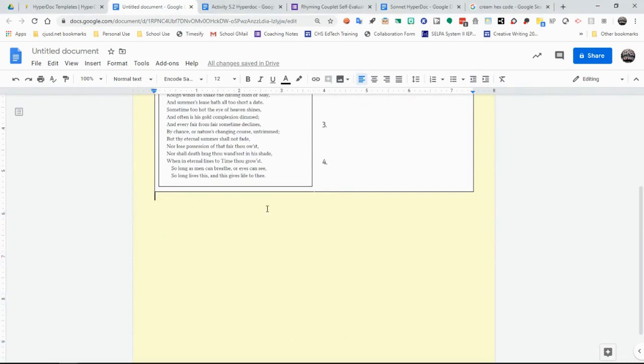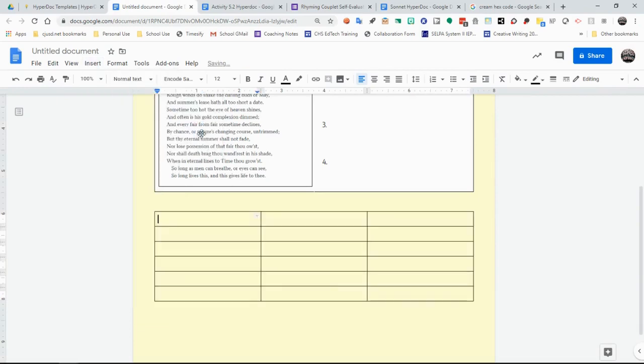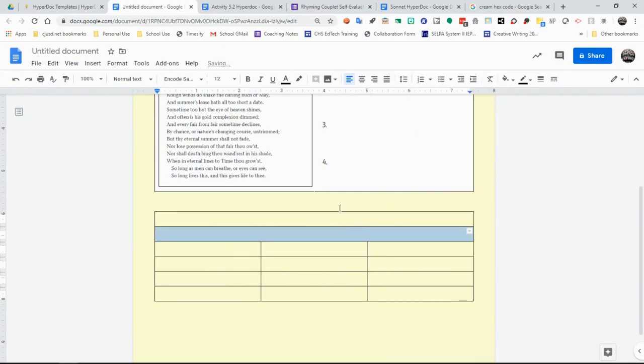So to do this, what I will do is, again, insert a table. So I want 6 resources, so 3 on the first line with an area for them to take notes, and then 3 on the next one with an area to take notes. But I also, again, need a title and I need instruction. So I will need a 3x6 section. So once I have that, like I did before, I will merge the cells. So that way I have that. And then I will have my place for the instructions right here. So I need to merge those.